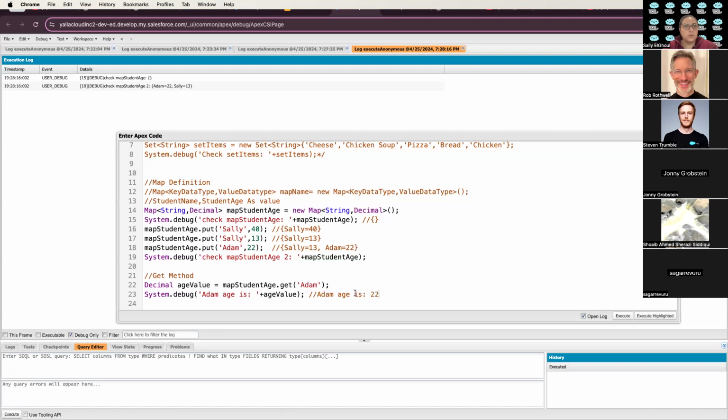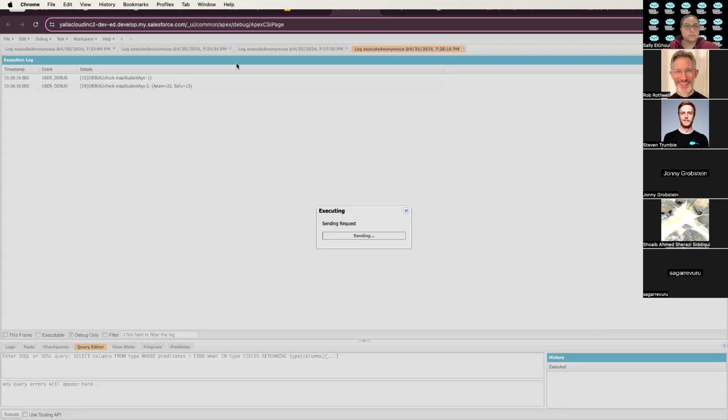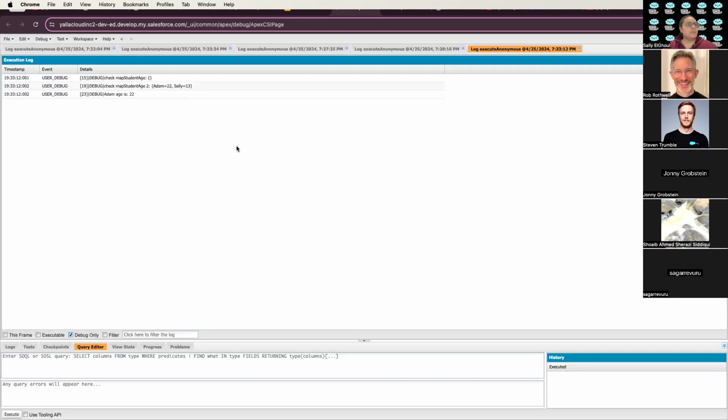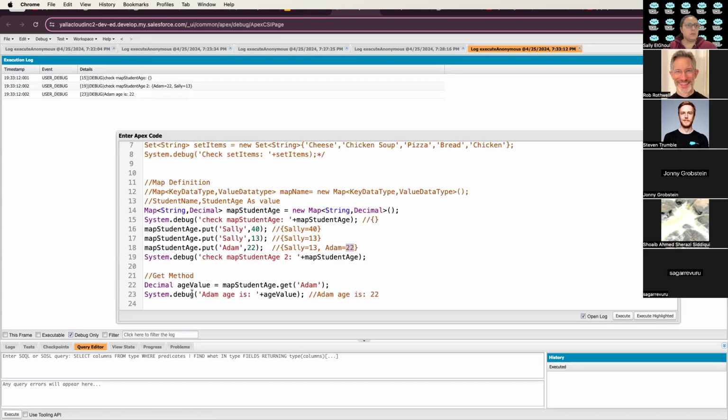Exactly, because it will go to the map and tell the map to return the value of the key Adam. So the key is Adam, the value is 22. So let's try it. So Adam age is 22 because that's the value in the map, and we accessed it with the key.